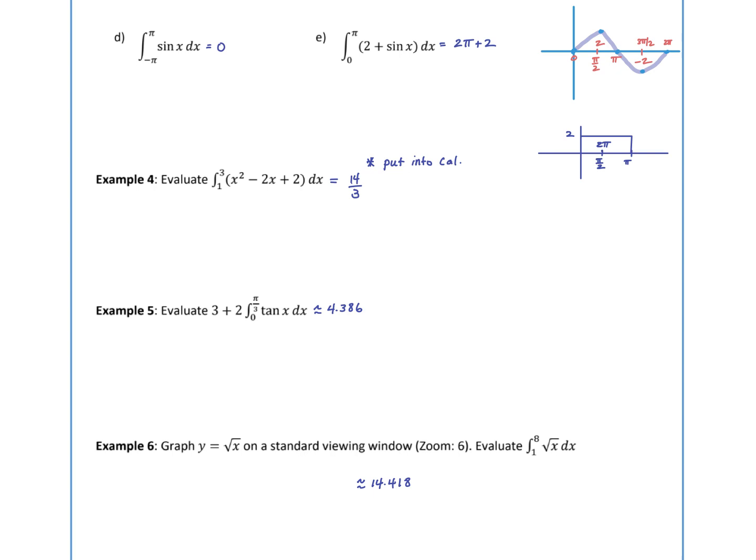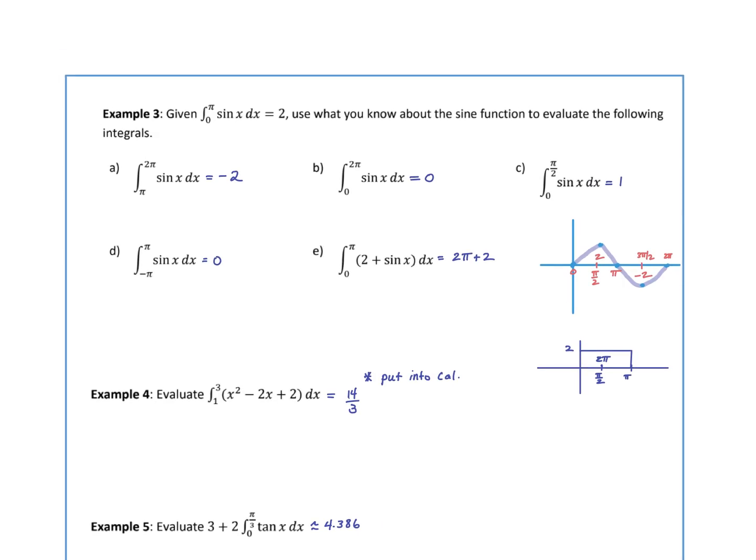And then for this part here, as we've talked about, the AP is very unique and creative. They're giving us a function that we can integrate, so it's not impossible to do. But sometimes they'll give you a function that you just can't integrate, or they'll just call it f of x. And then you have to somewhat come up with it based on the information they give you, the graph, whatever. But this is saying from 0 to pi, the area is 2. So that's the area under the sine curve from 0 to pi is 2.